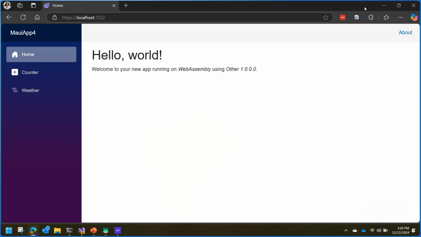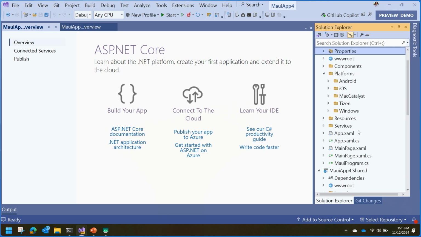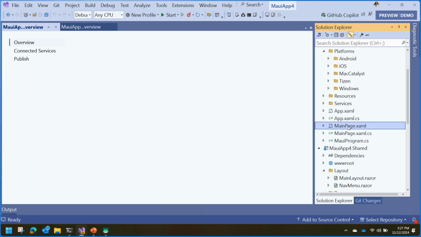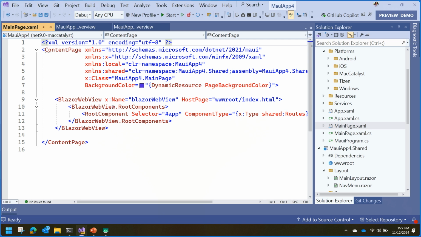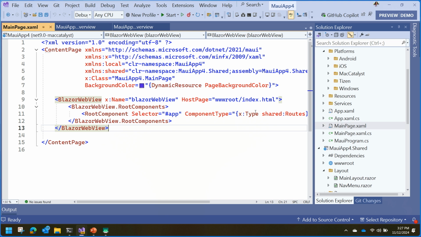All right. So let's take a little tour of this code. How do we do that? First thing, in the MAUI application, we're going to go to the main page. What you're going to see is this Blazor WebView we were talking about. This is the control that hosts all of our content, okay? This right here is the shared roots. So up here, the assembly that we're referring to is the shared one. That has all of our UI, and it basically is going to render all of our content through here. Now, technically, we could put some native controls in here too if we wanted to use MAUI native controls. And he's going to show you a little bit how to do that later. But here's how it all is rendering.